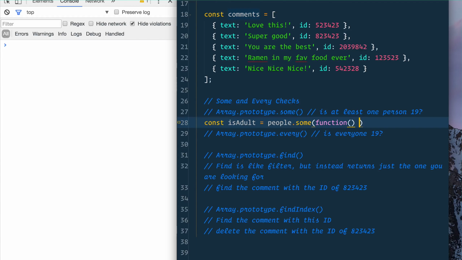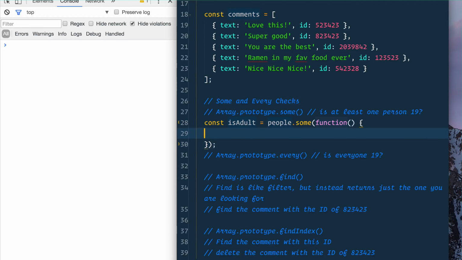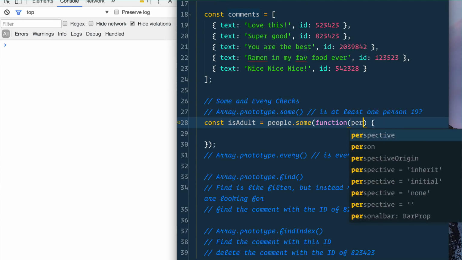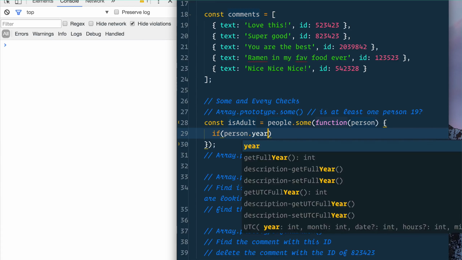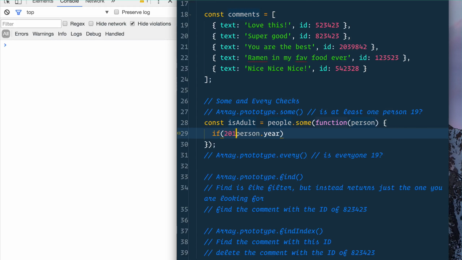Now, some will take a function that will check it for every single one that we have. And that's going to give us our person. And we will say if person.year, and now we need like the current year. So you could take the current year and minus that.